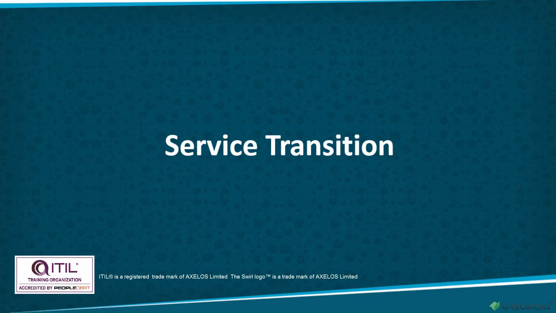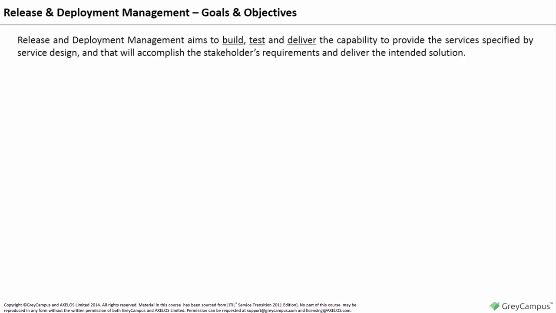In this video, let us discuss service transition. Release and deployment management, goals and objectives. The purpose of the release and deployment management process is to plan, schedule and control the build, test and deployment of releases and to deliver new functionality required by the business while protecting the integrity of existing services.